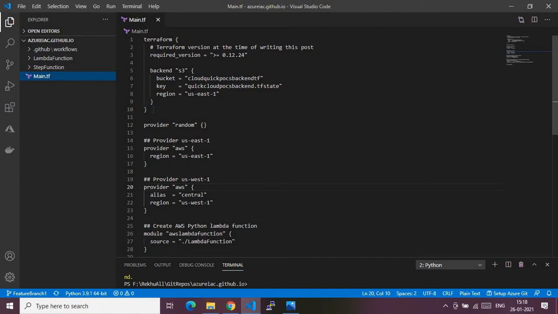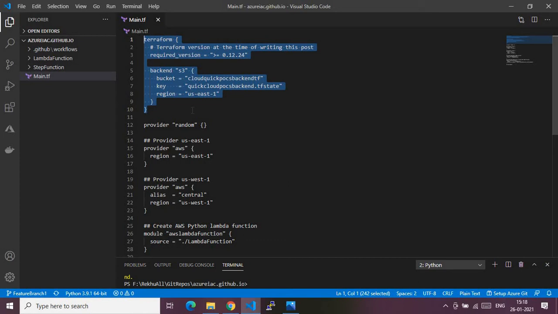First, let's go to this block. This is the Terraform backend configuration block. It contains the backend configurations: a bucket, a key, and the region. As you see here, this is my bucket, and inside this bucket I have a state file, which will maintain the infrastructure state. The region is US East. This is a pre-created Terraform backend configuration, which Terraform will use for infrastructure as code and versioning purposes.